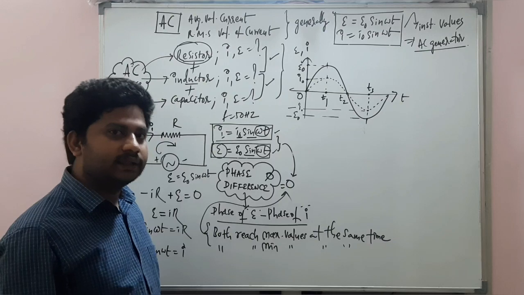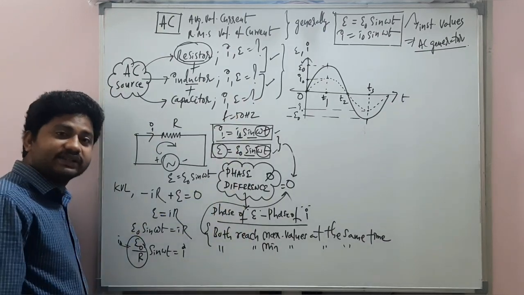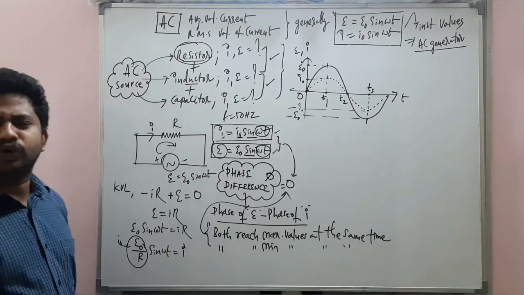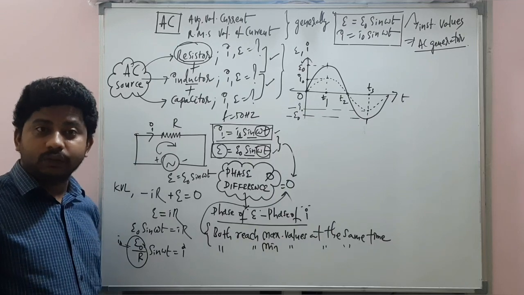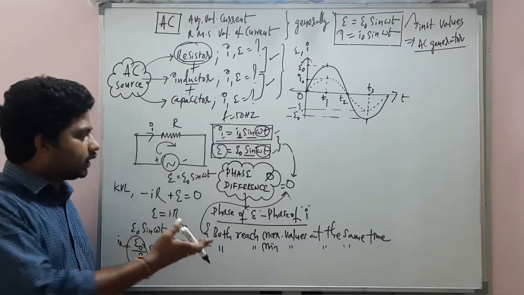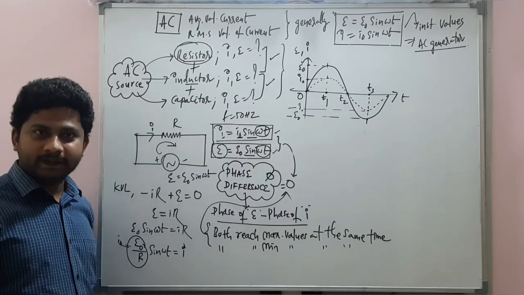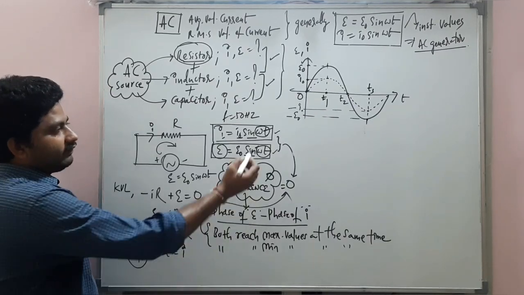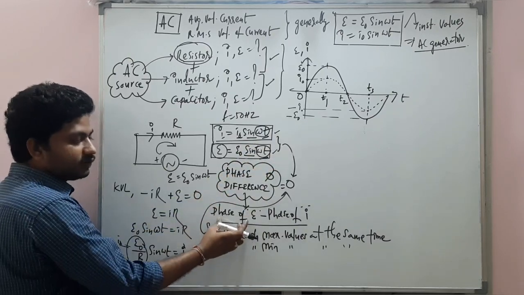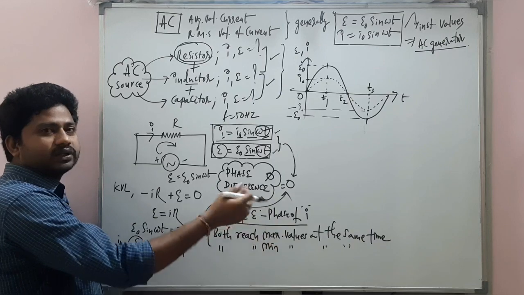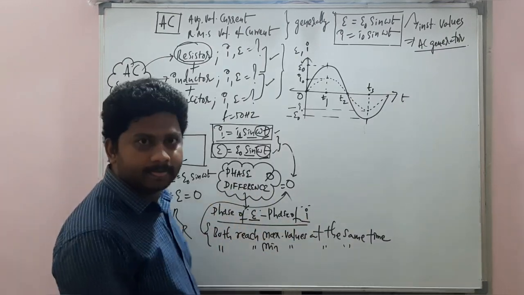Do you understand? Clear? Sure? This is the concept of phase difference. Understand? No need to go back and refer to the waves and oscillations topic even now. It's not required now because we have covered here what exactly the phase difference is. Okay? Clear? So whatever the angle is here, that's called the phase. The phase difference is the difference between two physical quantities here. What are the two physical quantities here? So EMF and current. That's it. Okay?